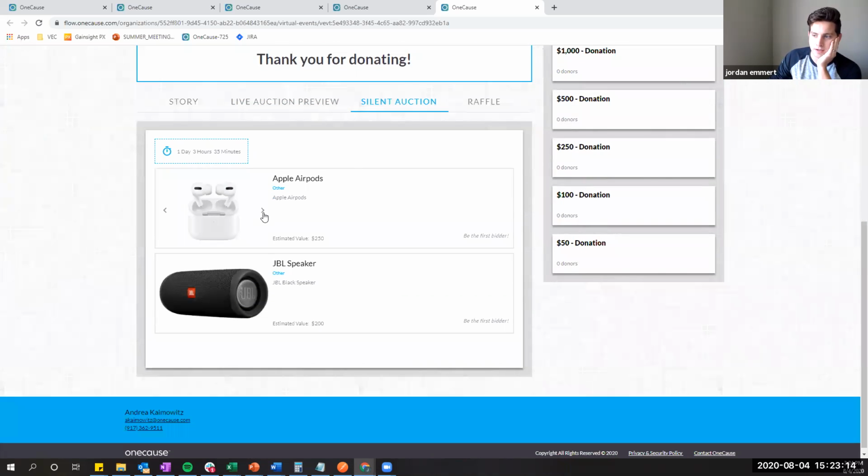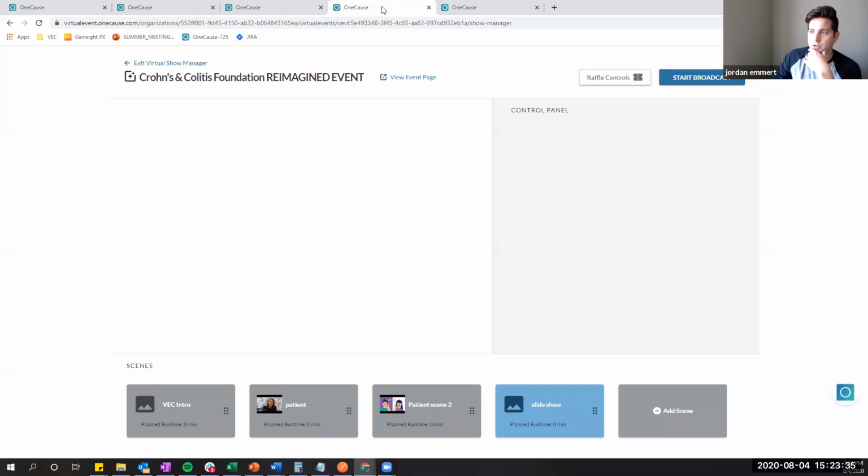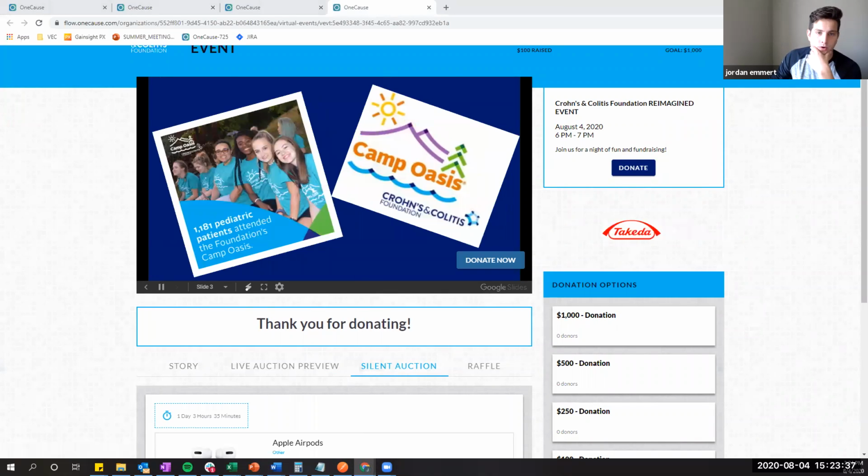So you'll see we've got multiple photos in here. You can have information on the items itself. And then as soon as I turn this silent auction on, this will allow for bidding as well as email notifications to be sent to you. So you can hold a silent auction as well, all in one place where you're collecting donations, where people are watching your content. Now, Andrea directed me to show off a couple of things here.